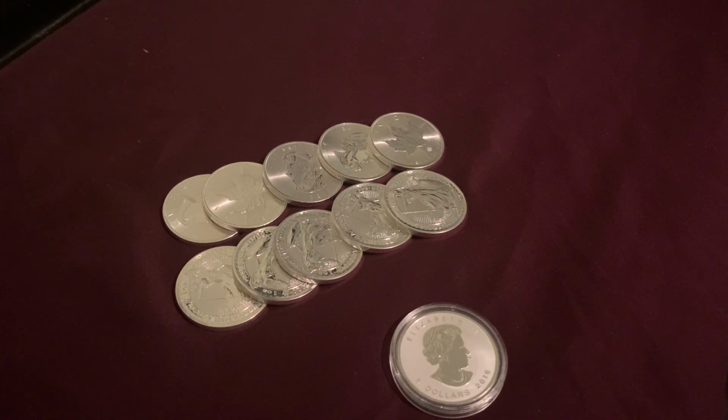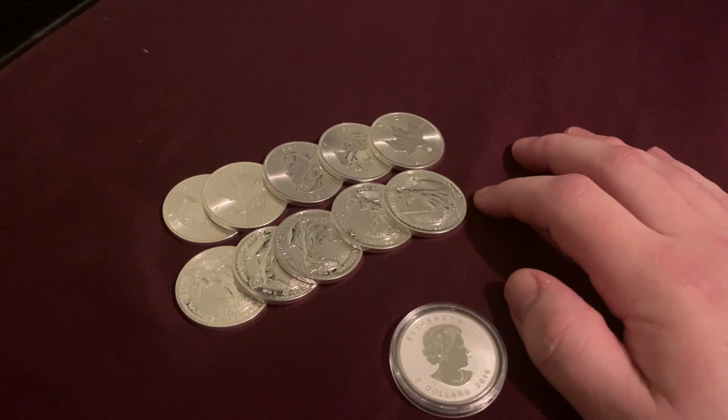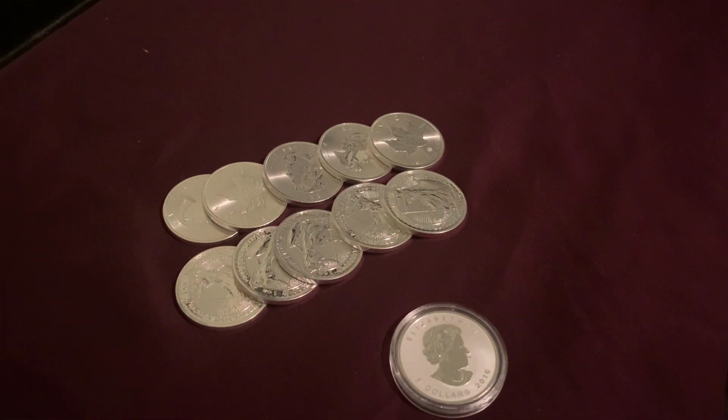So I think they mean they're adding in all of those multiple strikes into the coin. So they only produce 300 coins a day, as opposed to the 650 coins that are produced a minute. So you can see that's where the low mintage comes in, because there are a lot fewer coins being produced, it takes a lot longer to actually finish them, and the whole process is very labor intensive.